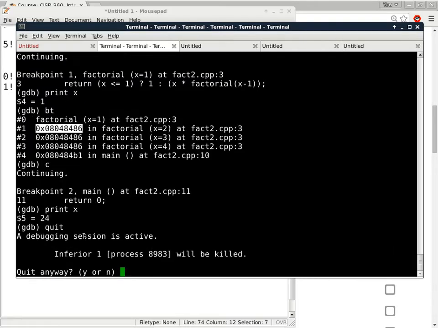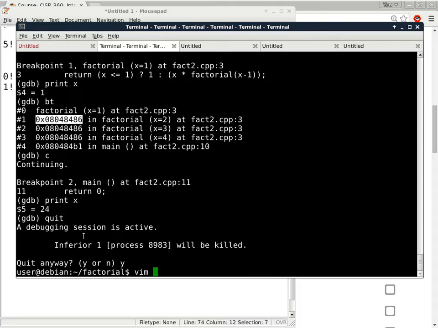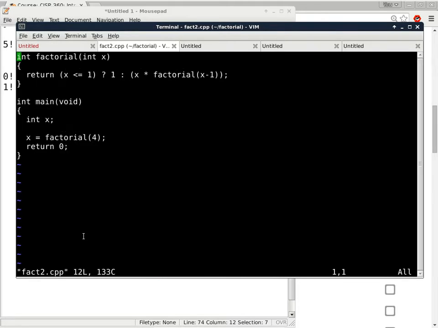So let me get out of GDB first and go back into the program, and basically say, I don't have any conditional statement. I don't have any loops, and yet I have the effect of having loops or conditional statements, depending on how you want to look at it. This is what I want to say: expressions in C and C++ are actually pretty powerful. They can do more than what you would expect from just expressions, especially when you come from, let's say, Visual Basic or some of the other programming languages where you can only do so much with expressions. In C, expressions are very, very powerful.